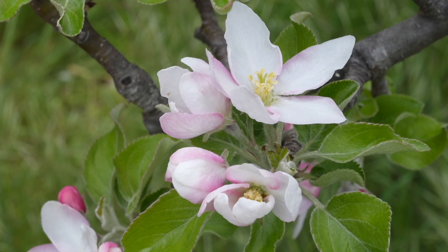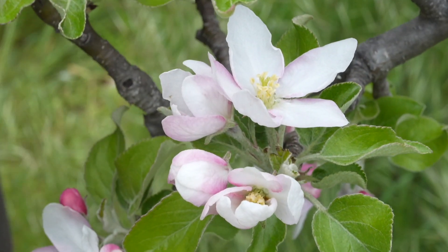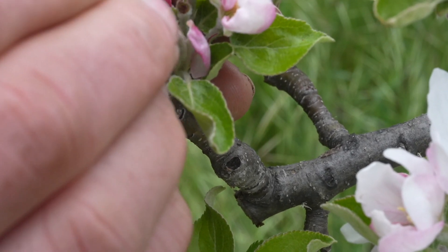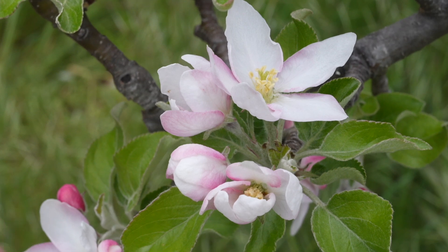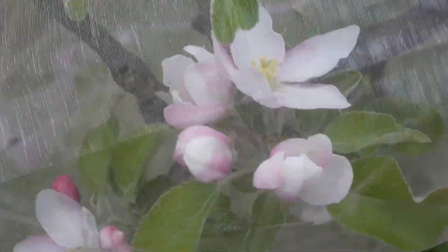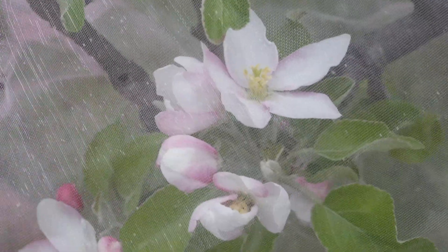I'm so excited about that variety that I grafted tons of it and I'm already using it to breed with — and I've only tasted like three apples ever, and one was half sunburned. Mixing those Sweet 16 flavors with the flavors from red-fleshed apples, which are really fruity like berries and punch, just seems like a no-brainer. I have not been super impressed with the Sweet 16 crosses I've fruited so far, but there's one that I think is going to be very likely one of the best apples I've bred. There are still a lot of closed flowers I could hit, but at some point I could pollinate so many that I'll have to thin some off or it'll break the branch. Pollination is the thing I've evolved and changed the most over time, and I'm still kind of figuring it out, but I'm kind of liking what I'm doing right now.